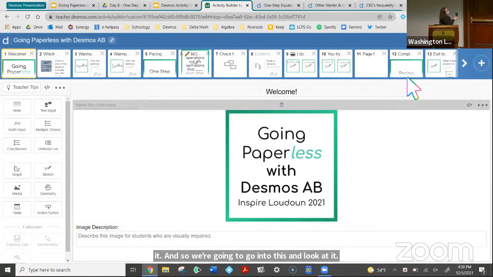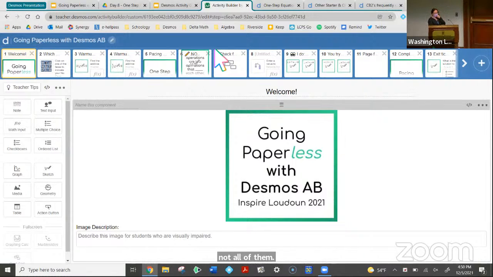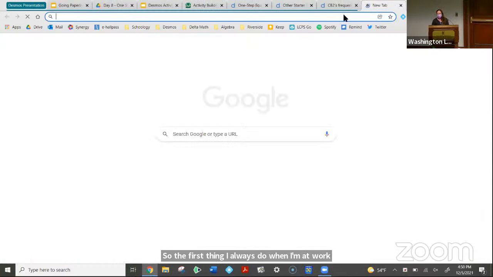And this is the inside of an activity. And there's a lot of options over here. I encourage you to explore. We're gonna look at some of them today, but not all of them. So the first thing I always do when I'm building a Desmos activity is I create a welcome page for it. And the reason that I do that, I'm gonna show you guys.